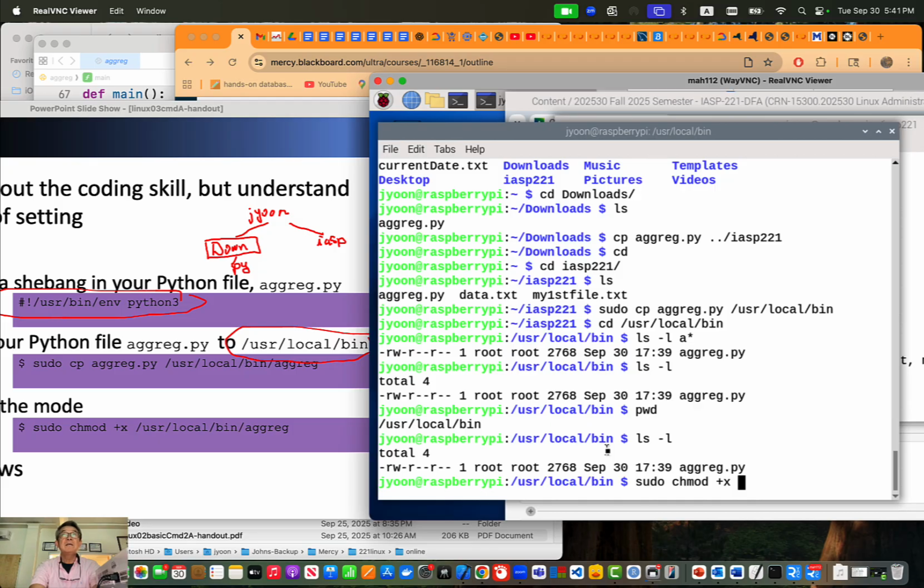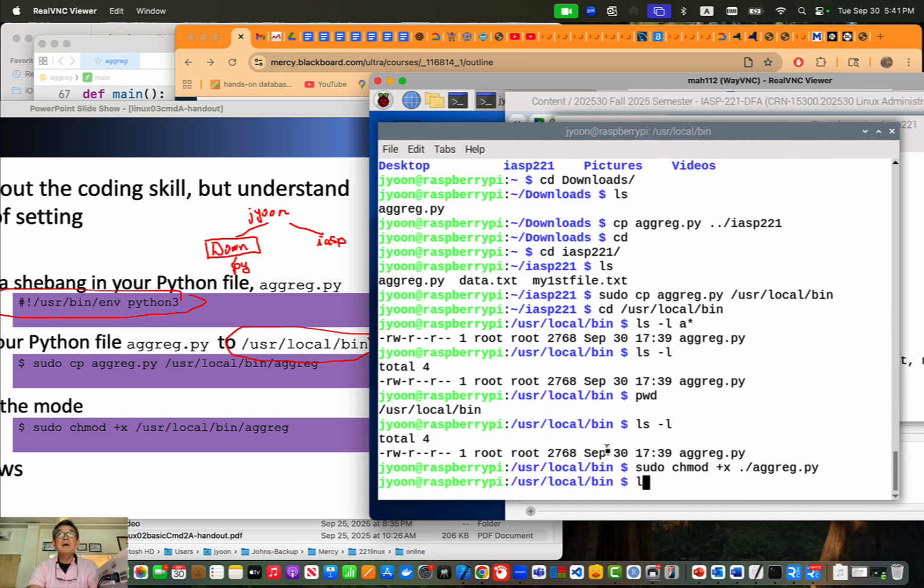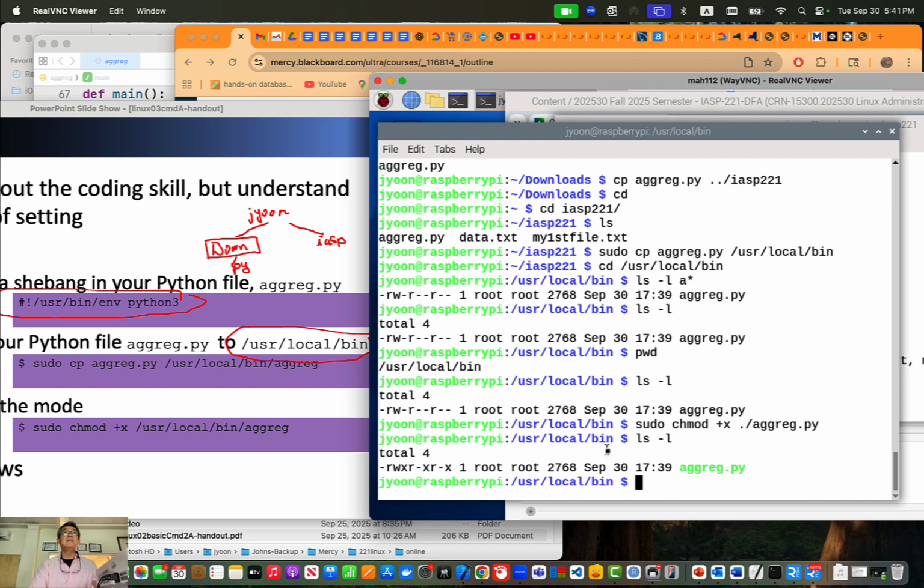So what file? aggregate.py file. Once you have that, then you can see that is executable. See here, that is executable.